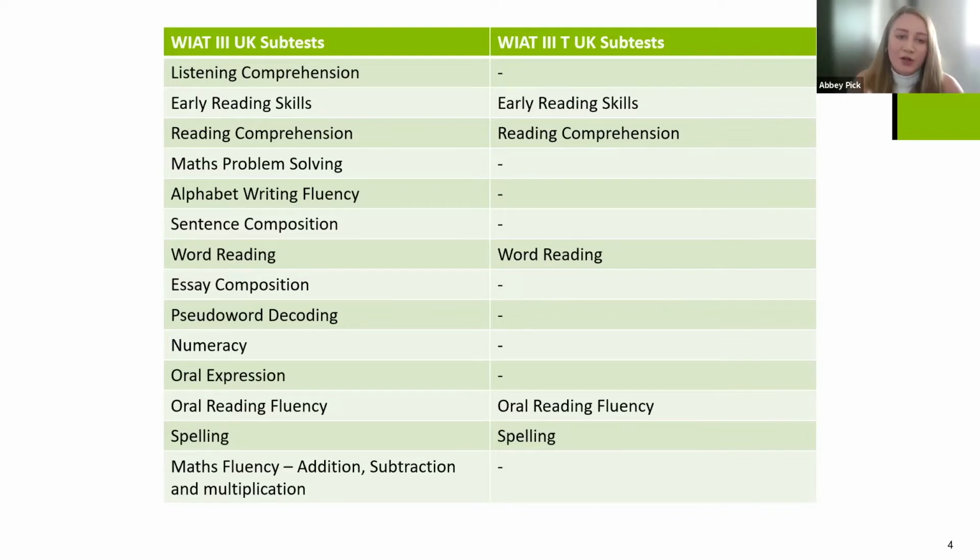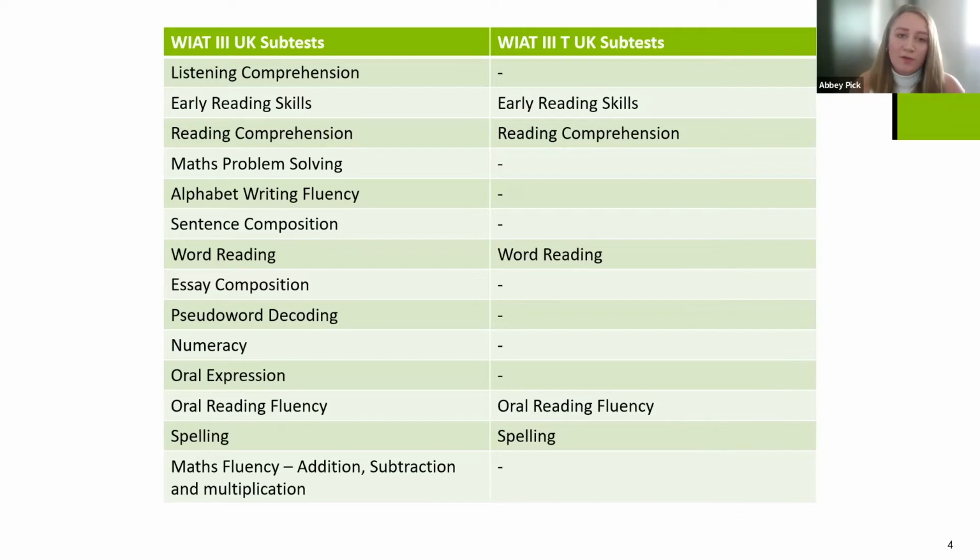For reading comprehension, this measures untimed reading comprehension of various types of text that include fictional stories, informational texts, advertisements, and also how-to passages. So the student may read passages aloud or silently, and then after each passage, the student orally responds to the literal and inferential comprehension questions that are read aloud by the examiner.